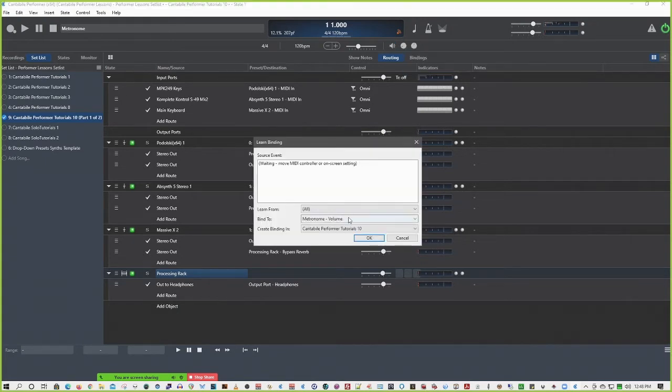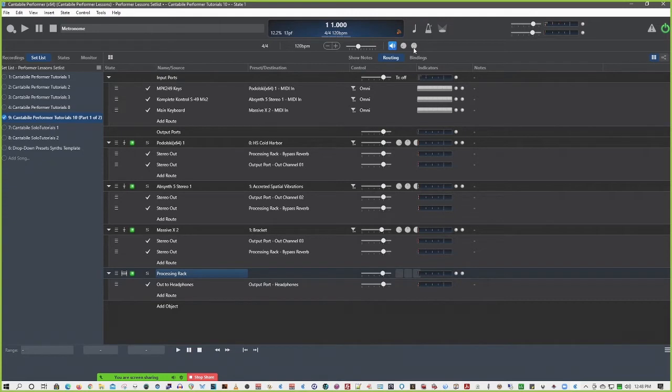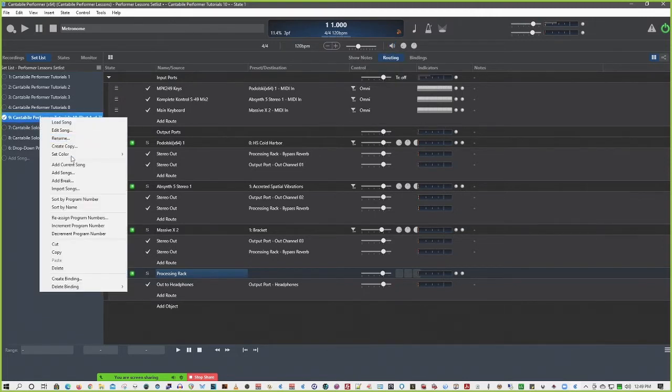You have a binding to set the volume of the output coming into your headphones. So if you're blasting yourself out, you can turn it down. Now this one, the binding is grayed out, but I know that there is a setting for this in the back. It might be that you've got to say, let each song do the, nope, it's not. So I'm not sure why that's grayed out, because I remember seeing it on Monday when we were inside here. But there you go. Then you have these, create a binding that changes to the next song.